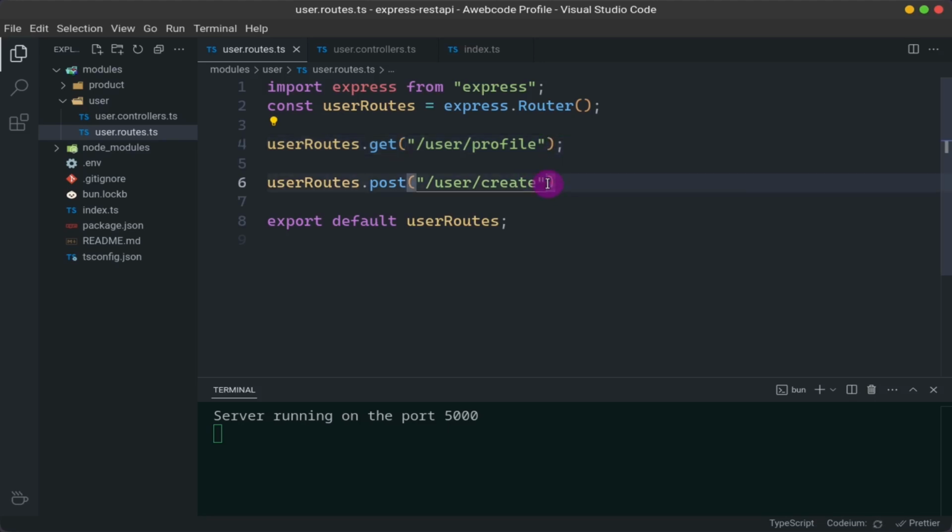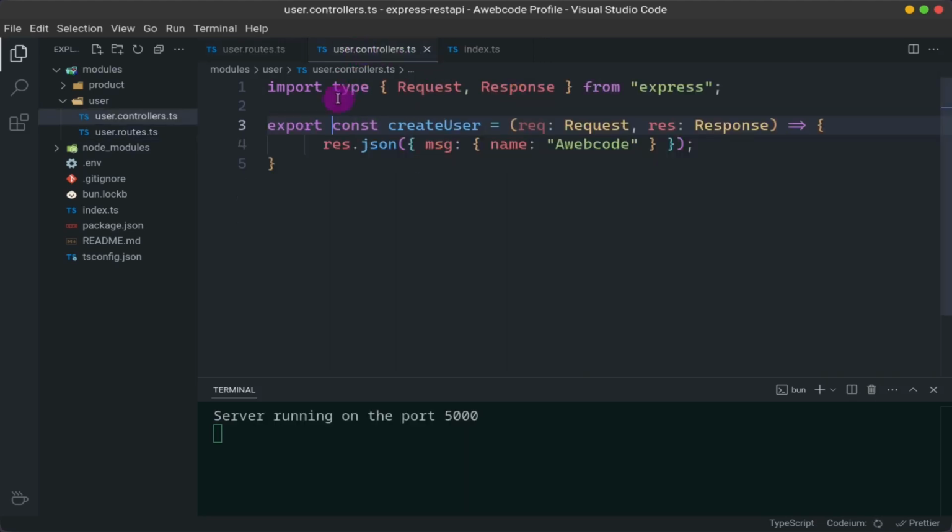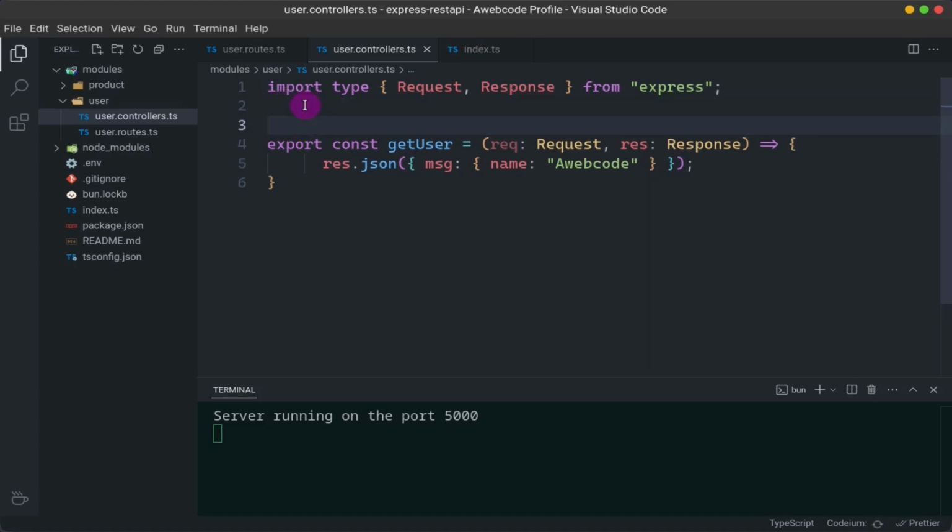Okay, so we will change it to getUser, not createUser. Make sure that your file name and folder name are structured and understandable, because if another developer works with you, they will easily understand, and it gives you better benefits.